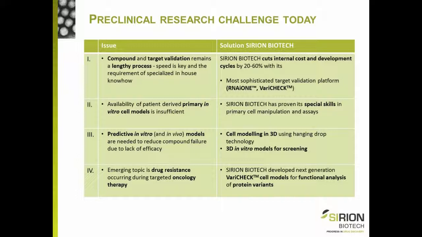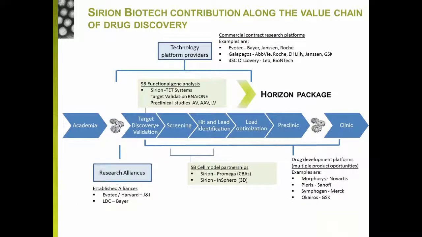We have a predictive in vitro model which is emerging: 3D cell modeling. We have access through collaborations and can also assist you in generating 3D cell models if wanted, but this is very early stage and few early adopters are using 3D in vitro models for screening nowadays. An emerging topic is drug resistance, so point mutations. To confirm if a point mutation is really associated with a phenotype, one can think about using the VARICHECK model, which has an inducible knockdown combined with an inducible expression of the protein mutant. You will see some data on this during the presentation.